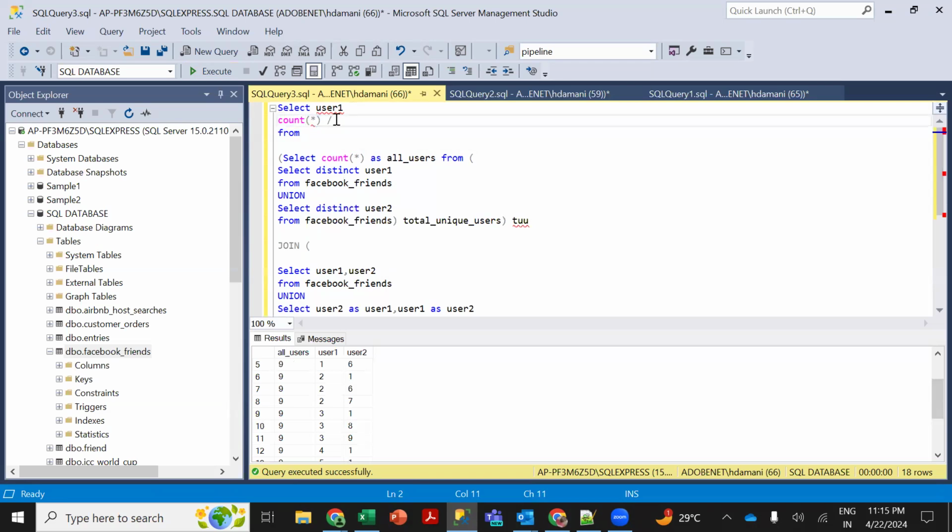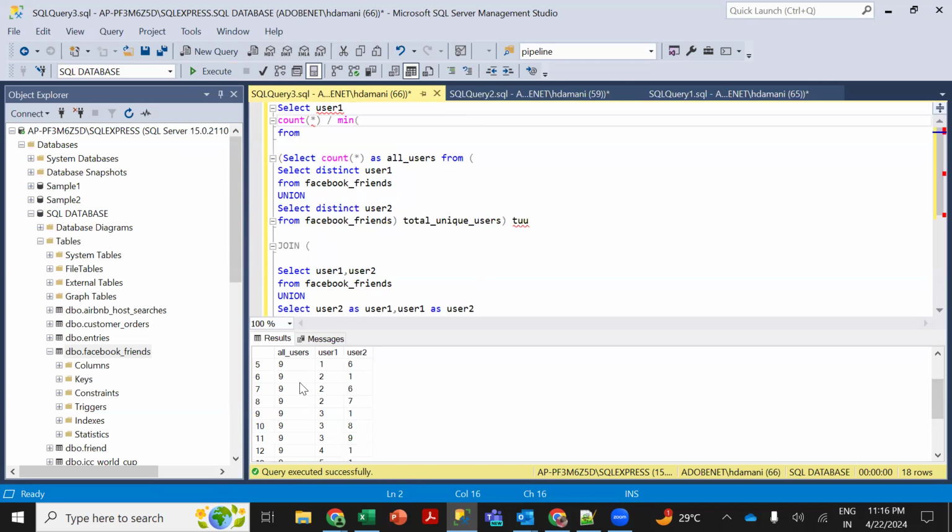Now what should be my denominator here? The denominator is nothing but this one. Since I am using an aggregate function here, for the denominator also I have to use an aggregate function. If I use min, or you can use max or average as well, I will get 9 only.